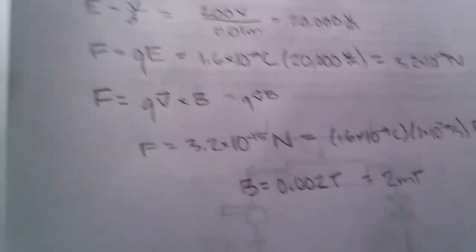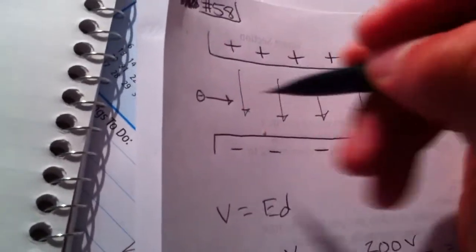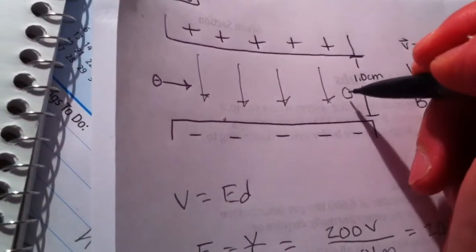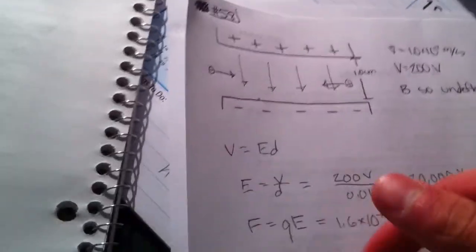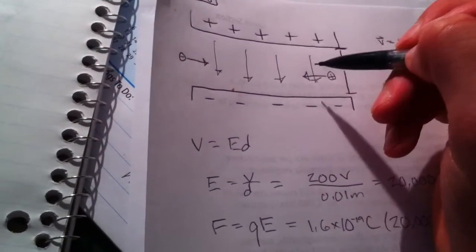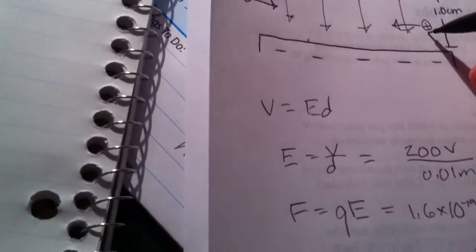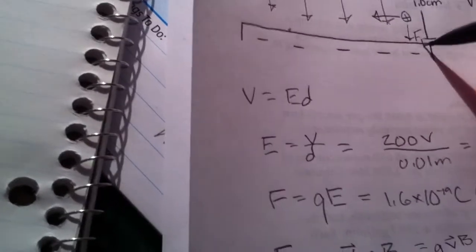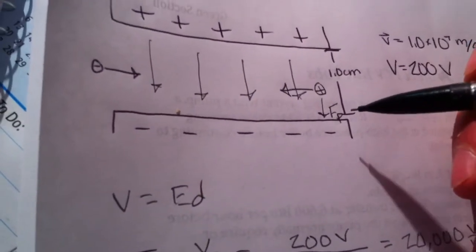Alright, now for the topic of into or out of the page, how I started was I immediately flipped this to saying an electron moving to the right is equal and opposite to a proton moving to the left. So let's use the right hand rule here. We've got v, the positive charge, moving to the left. Now, based off this E field, the plus charges on top are going to want to repel this proton, so they're going to want to push it down. So the natural force on the proton here is pushing it down, and we want to negate that and push it up.